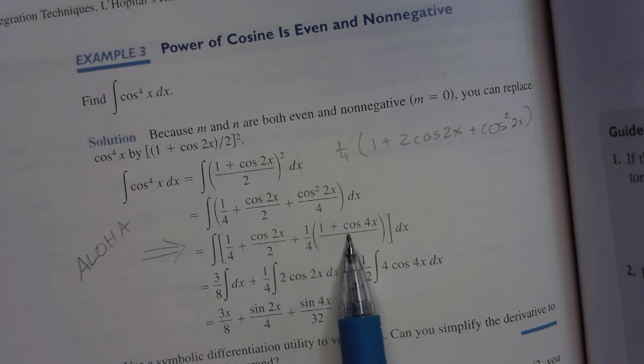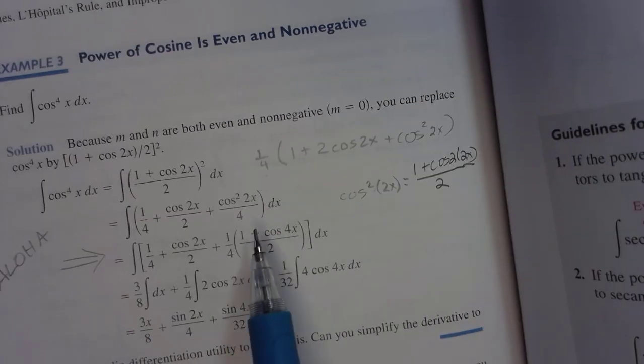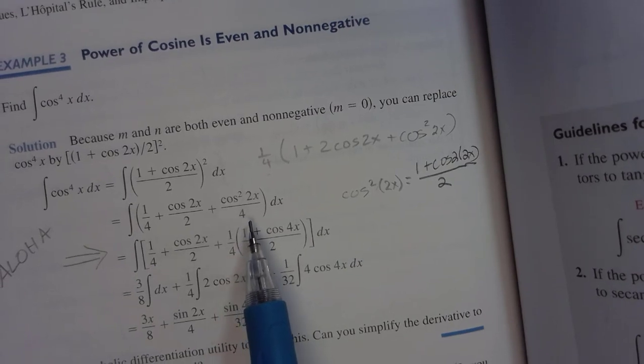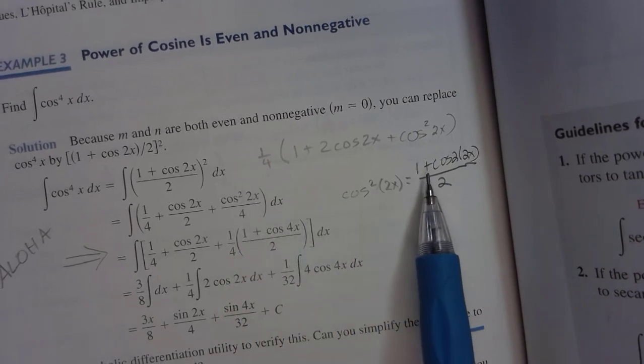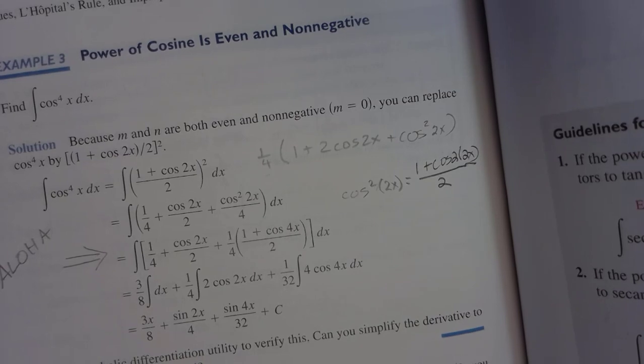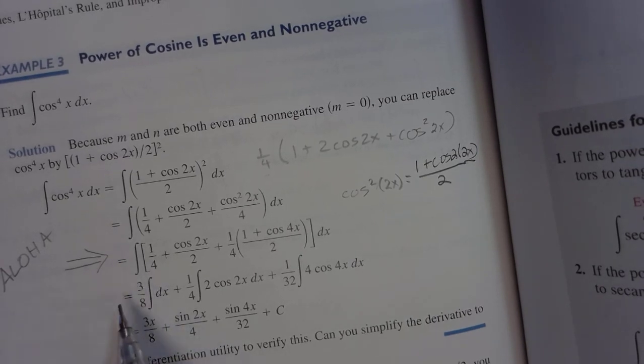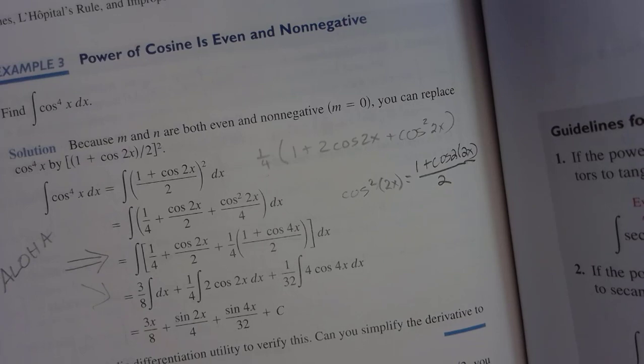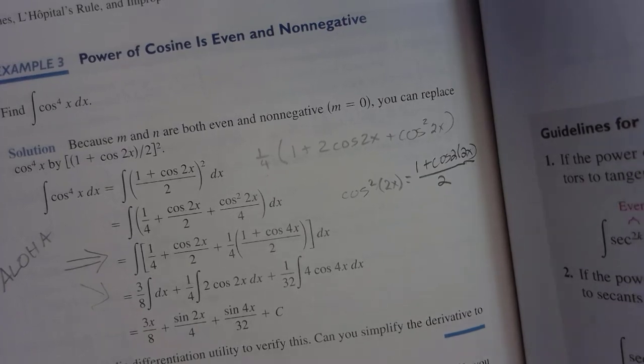Here is another double angle or power reduction. Doing our power reduction for this, remember that the angle here is 2x. So cosine squared of 2x is 1 plus cosine of 2 times the angle 2x, which is going to give us 4x. So now we have the integrals ready for anti-differentiation, and I leave that to you.